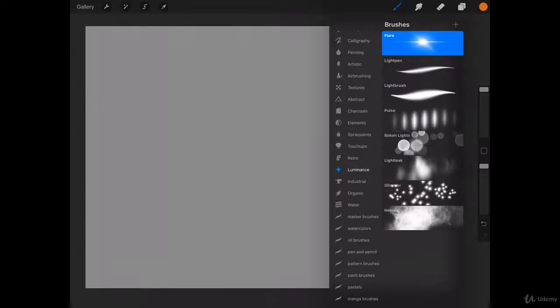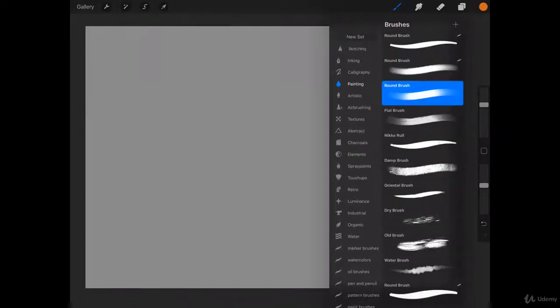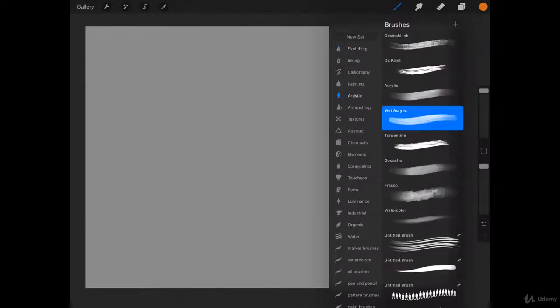So the first one is going to be the paintbrush. If you look up here, this blue icon that's already selected, if I click on it, it opens up a menu of all the other brushes I can use. That's what we're going to be starting with, just the paintbrush tool. And it does what it sounds like, it paints. That's probably the most common tool we're going to be using. That's how we're going to create our images, by painting.